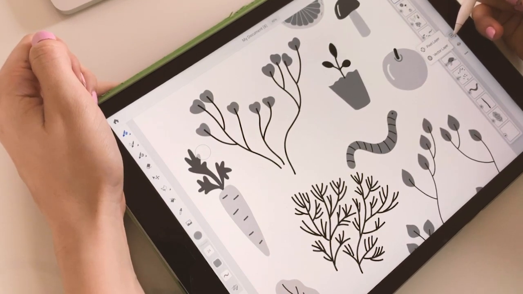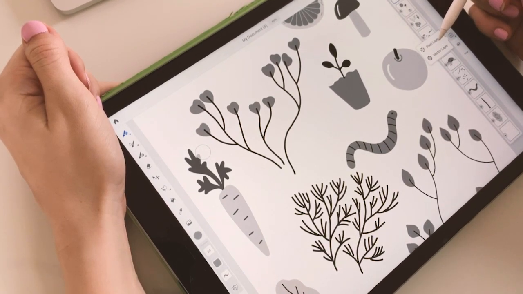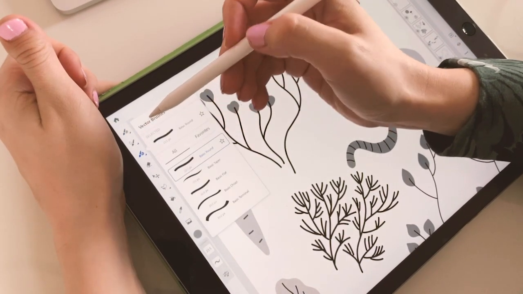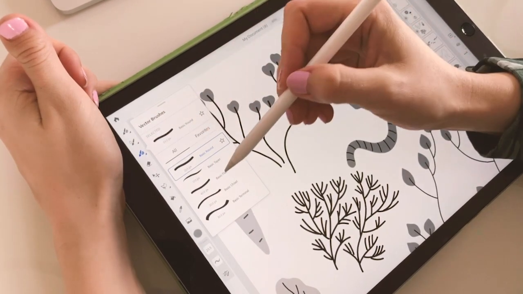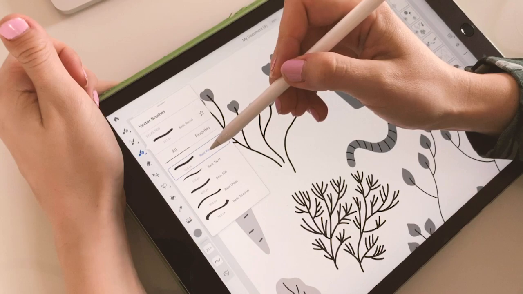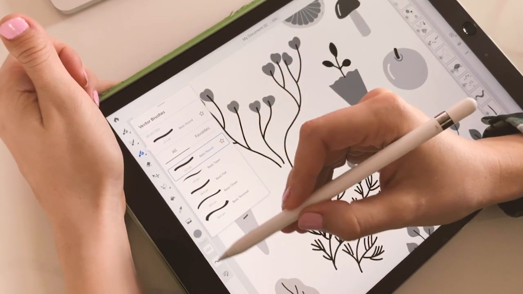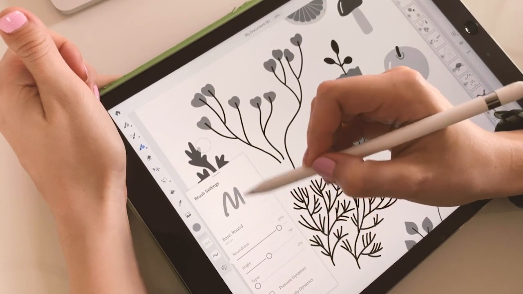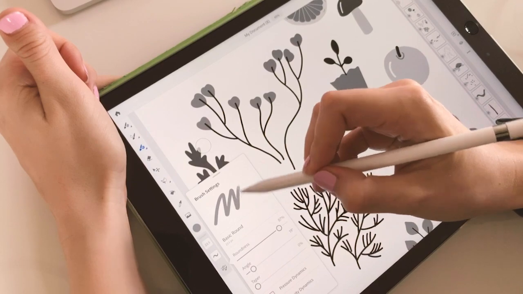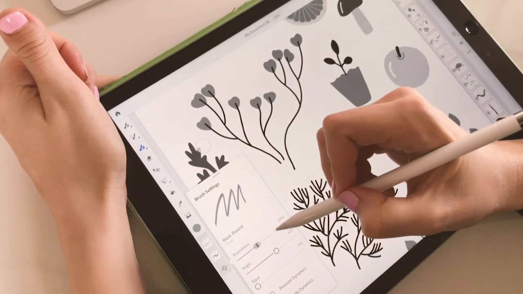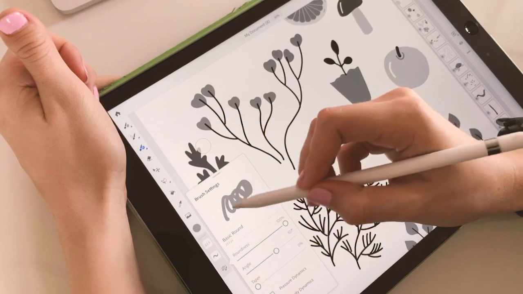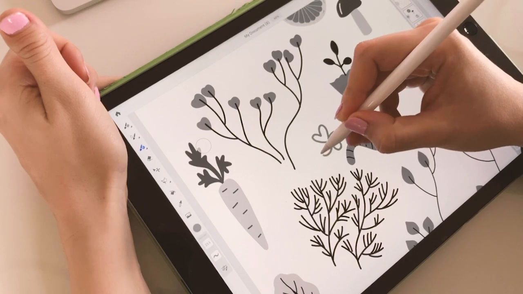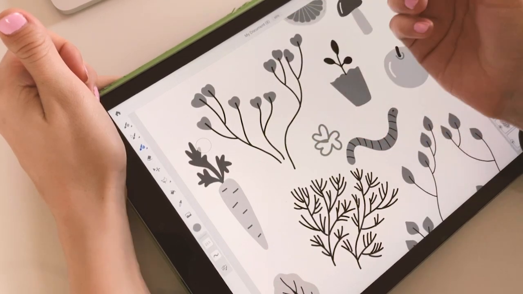When you create a new layer, you can select if you want a pixel layer or a vector layer. So if you click on the vector layer and then go to vector brushes, you can choose any brush that you like, and also edit the brush settings here. For example, you can change the roundness and the angle, and it's really cool that you can try the brush out in this little square before you commit to it. It's very easy and simple.